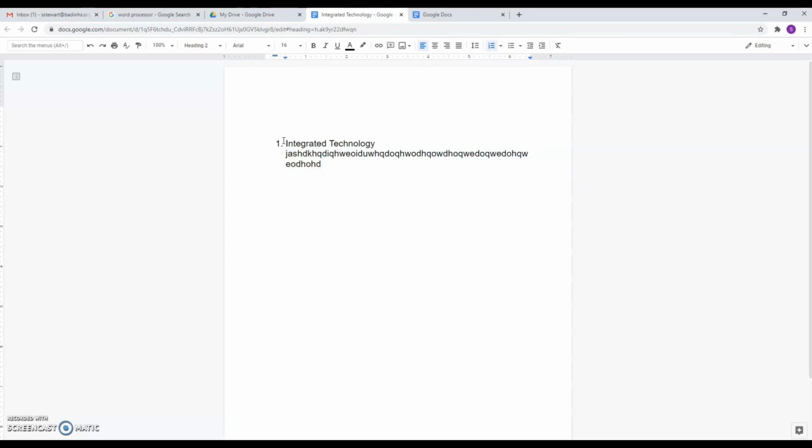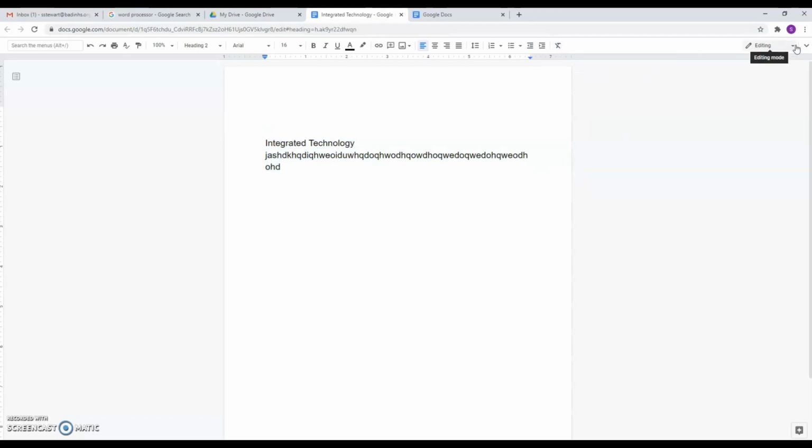Now, next we have our numbered list options. So if I just click that, it's going to make a numbered list. I can also click this drop-down arrow to have a couple different options. Same thing goes with the bulleted list. I can click that for just a standard bulleted list. I can click the drop-down arrow to get a couple different options. Next up are the indent buttons. Now, I can increase the indent or decrease the indent, I can clear the formatting of whatever I highlight, so I can change that back to normal.